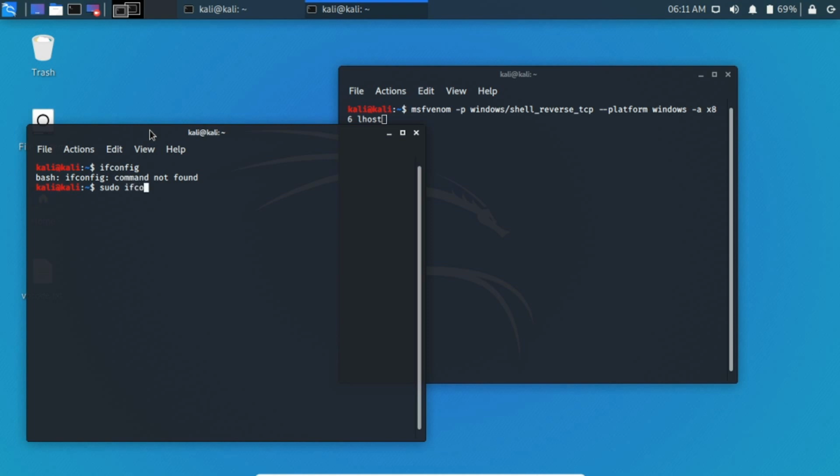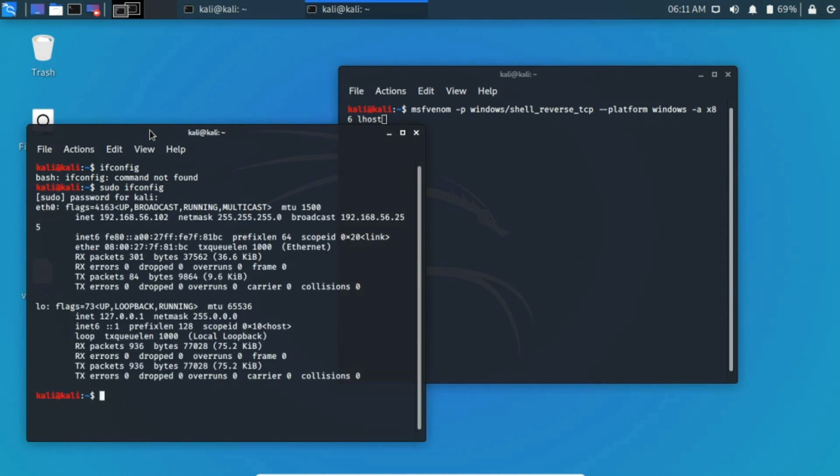Now this sudo is more like saying run as administrator. It's going to ask for the password, which I'm going to input. So this is my IP address. Now definitely this is a local IP address. Whichever system you're using, it has to be an IP address that can be accessible.